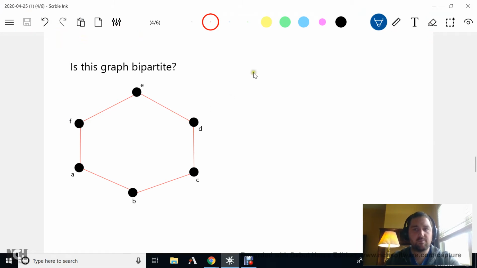The other thing you can do is that same kind of process, but instead of dragging the edges around, you can just recreate the graph. So I'll start by putting in vertex A. So this is my vertex A.